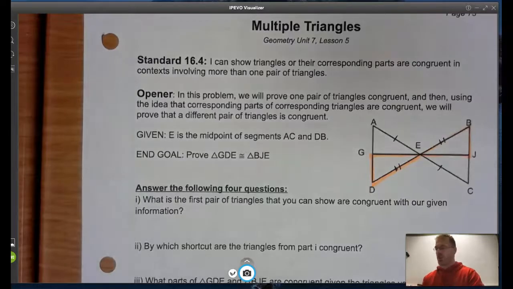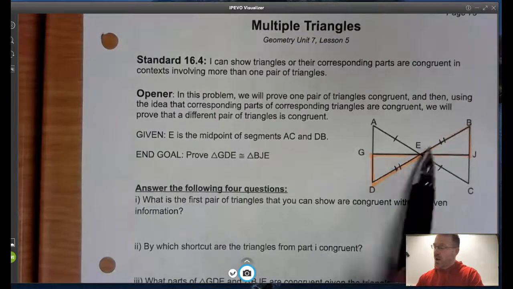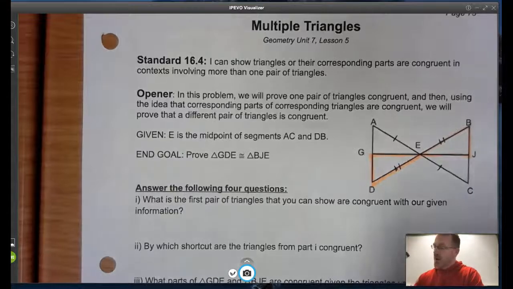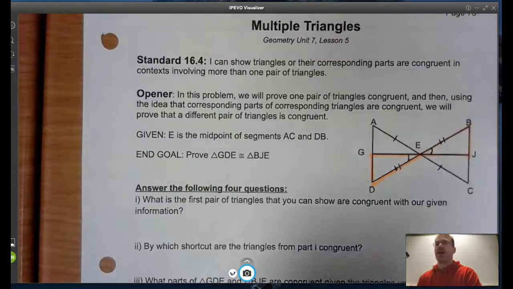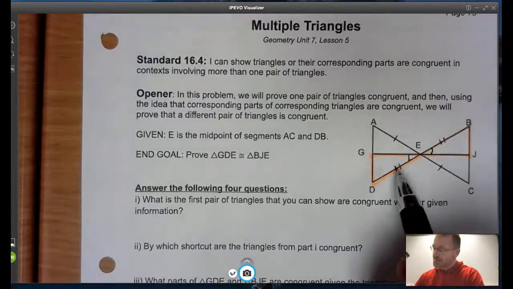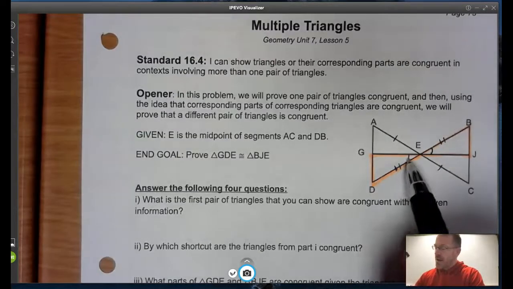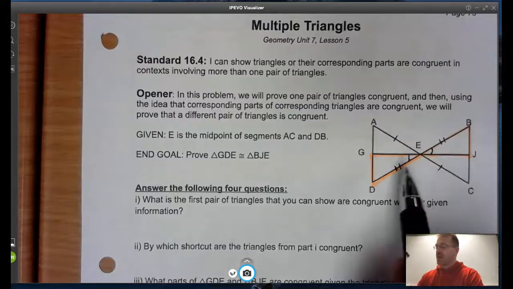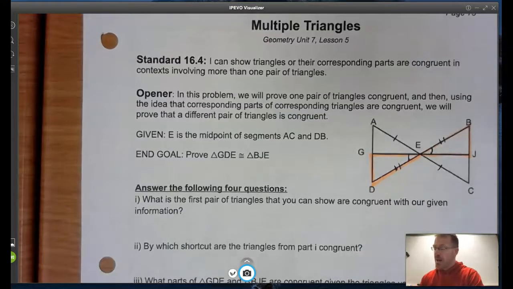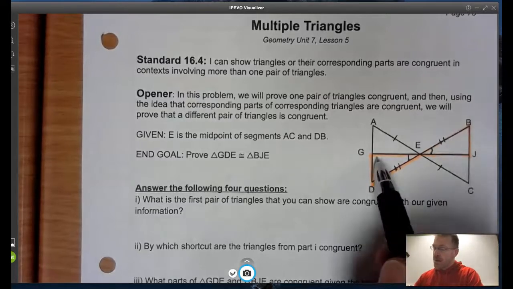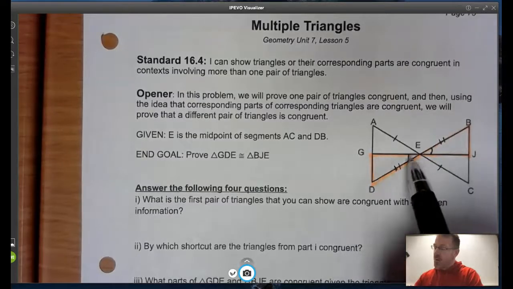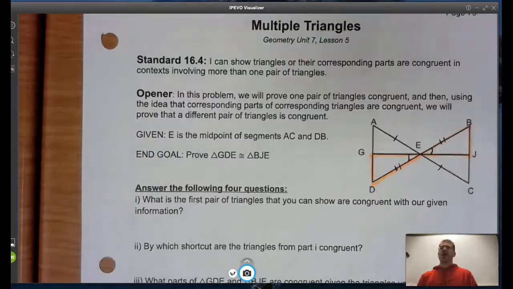All right, so now here's our goal, that we want to prove that these 2 triangles are congruent. So now when I look, I can also get that this angle right here is congruent to this angle right here because they're vertical angles. So now I've got an angle and a side. So I either need a side here because I could go side, angle, side, or I need these angles here because then I could go angle, side, angle, or maybe these angles because then I can go angle, angle, side. So this is where we have to go back and forth between the bigger picture and the smaller picture of what we're trying to do.